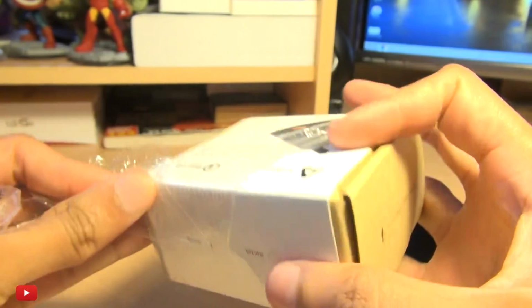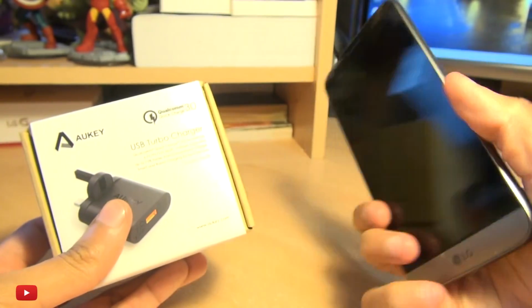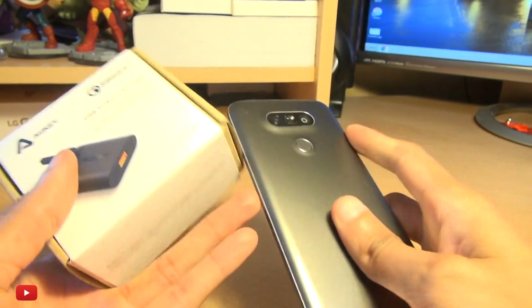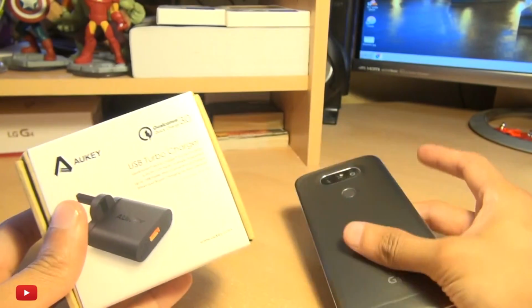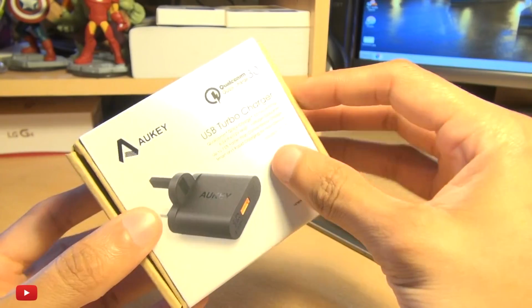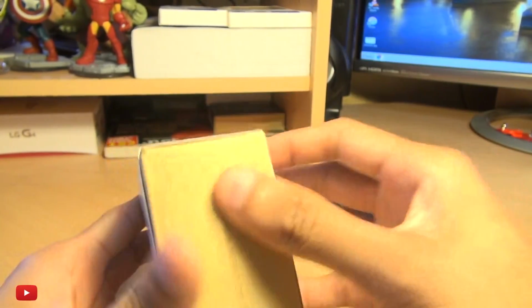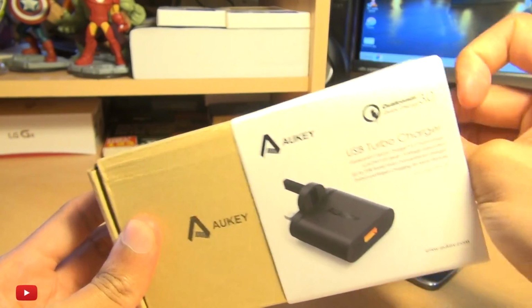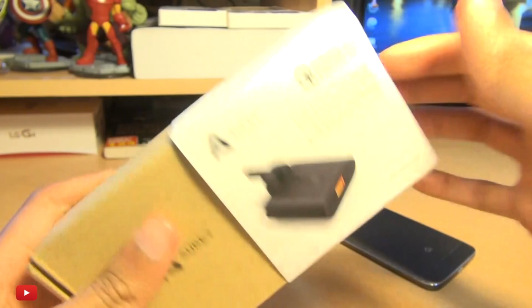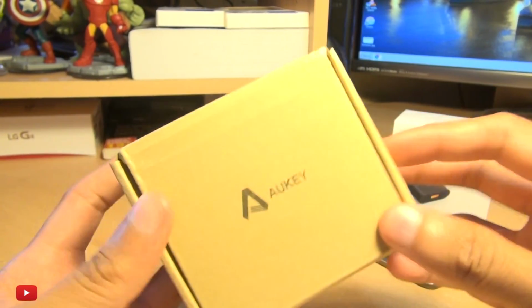Now, I've bought this to essentially charge up a device a lot faster than what it already does. I've got a LG G5. As you can see here, the battery is dead. Zero. So essentially what I wanted to do was replace the charger I have at work. So this is going to be an additional charger, if I can even get this out of its packaging here. Very economical, kind to the planet and all of that.